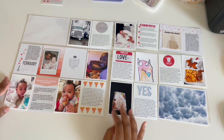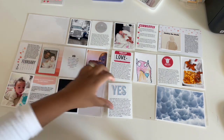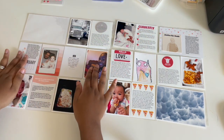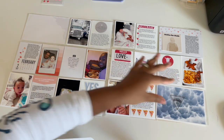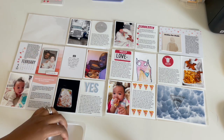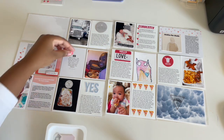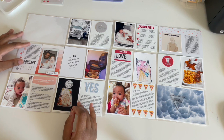So at the very top on the left hand side, first of all, I forgot to print my week card, but it's just going to be the same week card that I've been using, and you'll see that in the stills at the end of the video. So the top left hand side where you see that picture of the truck, my husband actually bought a new truck this week, so woo woo. And he's an over-the-road truck driver. He got a new truck this week, so I used that circle chipboard from Ali Edwards. It said something like one day at a time over and over again, and I'm just talking about how he really had to work one day at a time over and over again to be able to get his next truck, and I'm really proud of him.